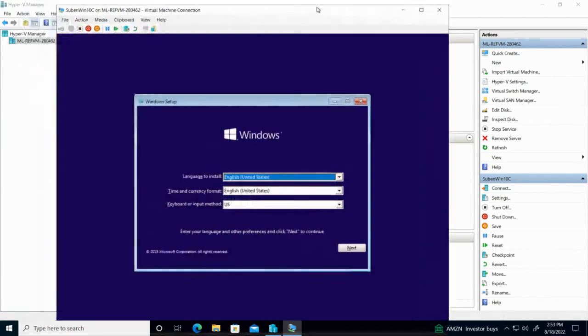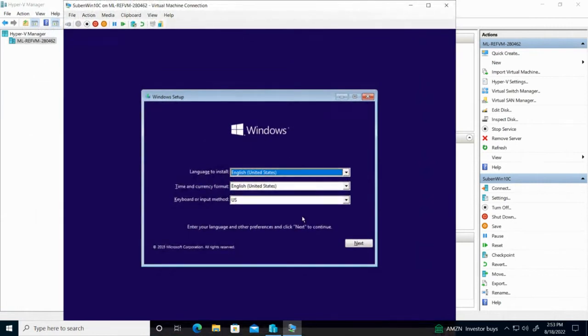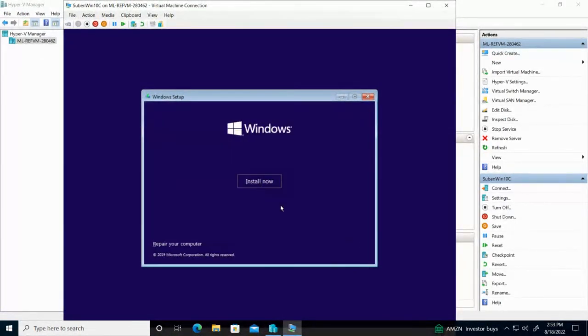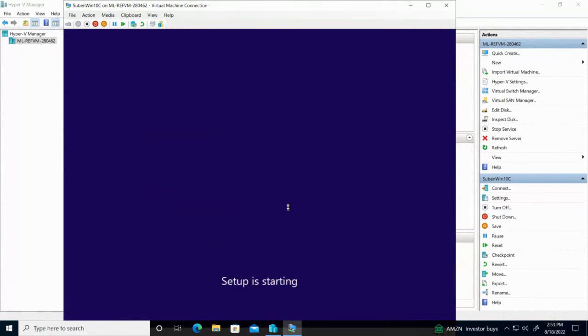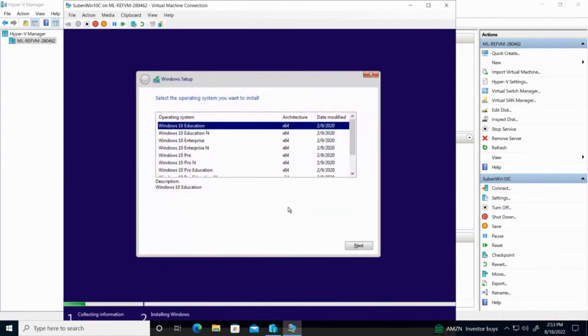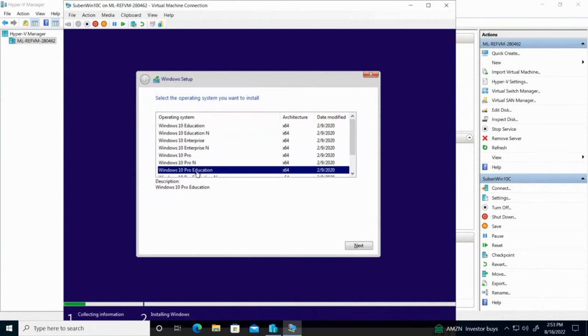So initially it's going to ask me here. I leave all of this as default because I'm going to change all of this later on. So I don't have to make any changes just yet. I will make the changes later on. Which version? I'm going to select the Windows 10 Pro Education Edition.